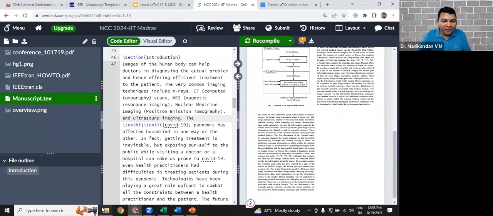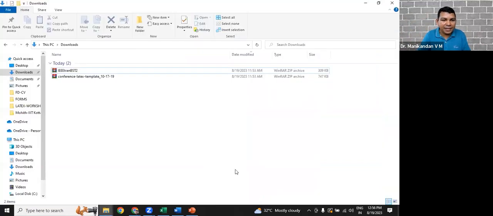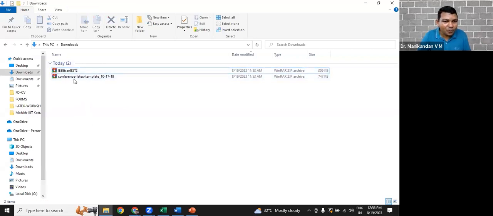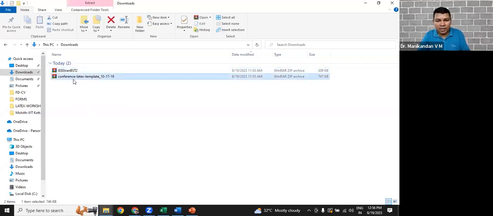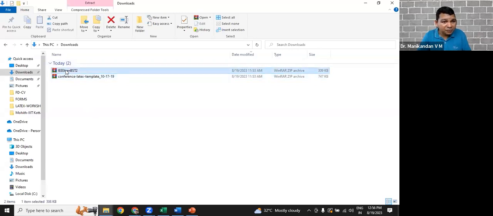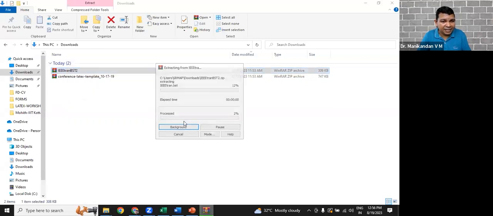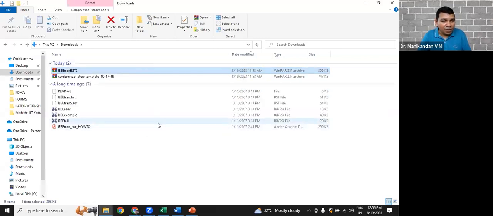Now, do you remember we downloaded the LaTeX file, right? When we downloaded, we have two documents, right? Or we downloaded two things, right? Now, what I want to do, I uploaded this one and I started working. Now, I just want to extract the content from here. I will extract here. What's going to happen?